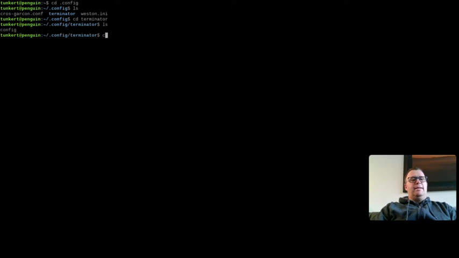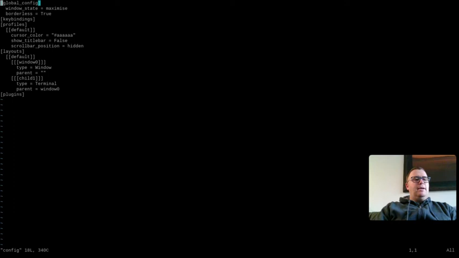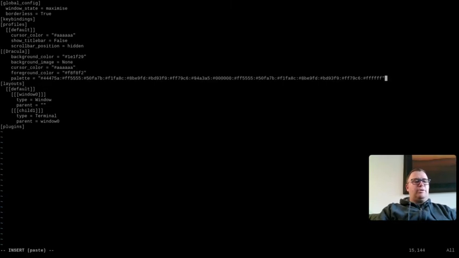List storage again, and then I want to open the config file with Vim, so I'm going to do that. I'm going to move down here and go to the end, and then I'm just going to do Control-Shift-V to paste in the Dracula theme for the terminal. And let's space this so it matches the formatting of the other one.